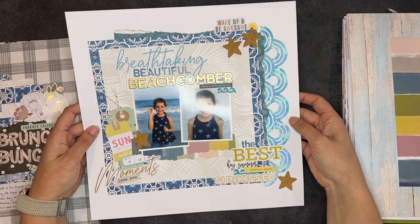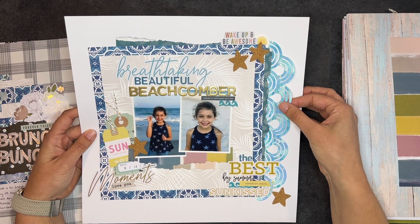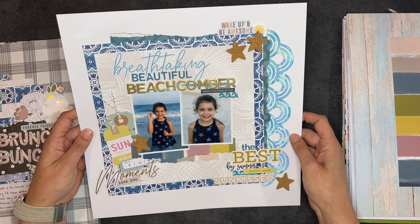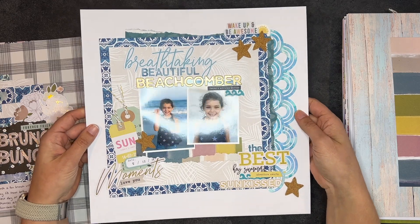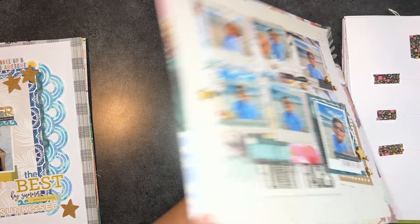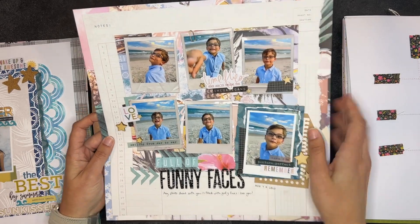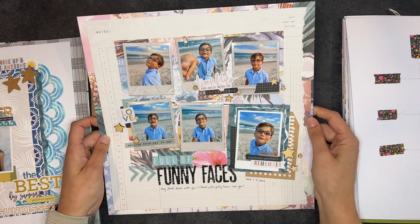Here's another one. This is definitely from the Not Just for Boys kit club because it came with this cut file. Go see that video if you want to hear more. I love having a white frame with a lot going on in the middle — it's one of my favorite ways to do a layout. Oh, I gutted this paper here — I love this one too. This was a very successful kit catch-up, so please do check that video out if you haven't seen it yet.